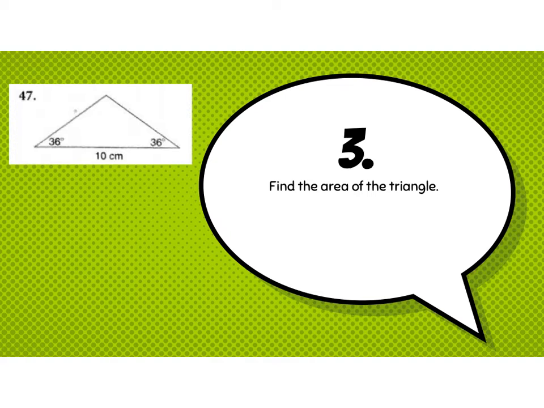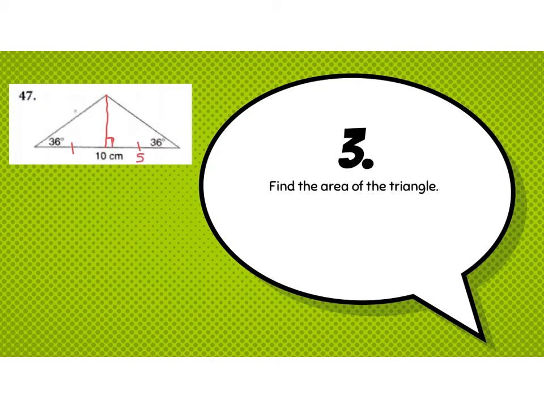And as I look at this, I see that the two base angles have the same measure. So the two angles on the bottom are both 36, which means we have an isosceles triangle. There's that special relationship in an isosceles triangle. When I drop an altitude in the isosceles triangle, first of all, an altitude always makes that perpendicular. But in an isosceles triangle, it has a special relationship, so it cuts the other side in half. Okay, so this length will be 5.